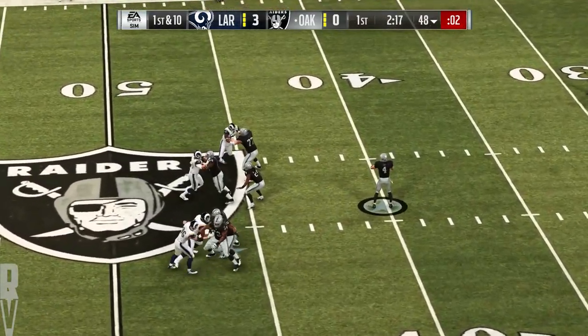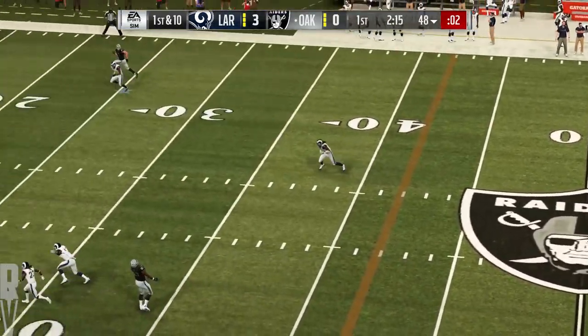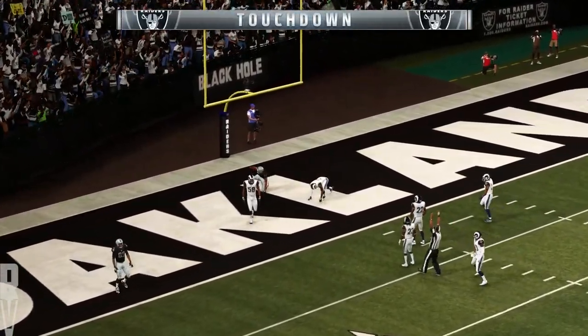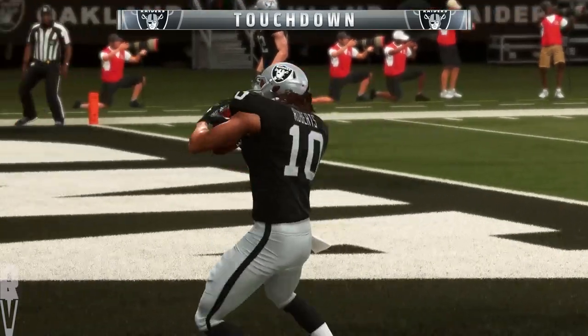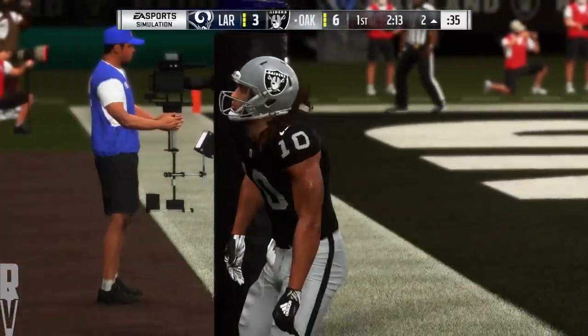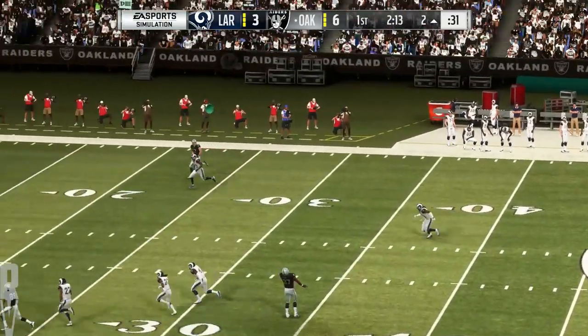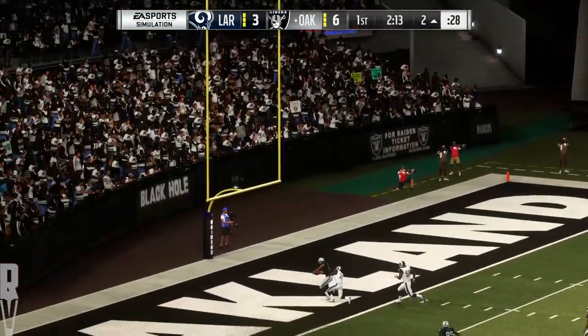Now a play fake here on first down. Letting one go deep for Roberts. And it's caught. Roberts has it for a Raider touchdown. Seth Roberts, 52 yards. And the Raiders have taken the early lead.